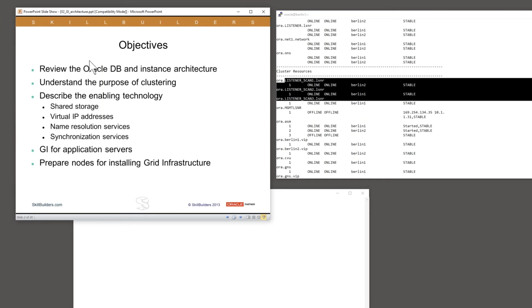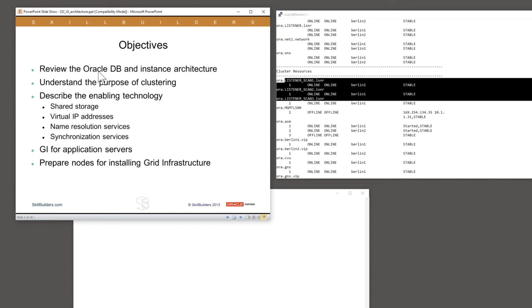Now, we don't have time to go through asking you to introduce yourselves, of course. Normally we would do to get an idea of where you're coming from, your background with Oracle, whether you've been administering databases for 20 years or whether you can't even spell SQL. We need that sort of background. We can't do that with a group this size.